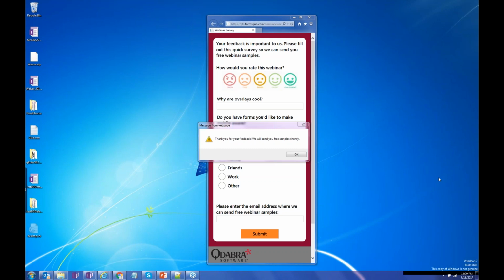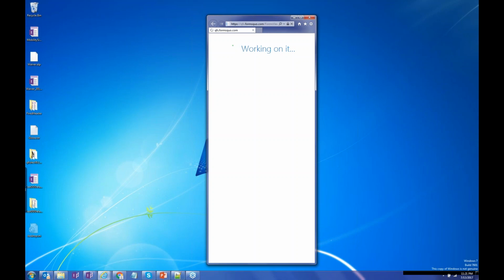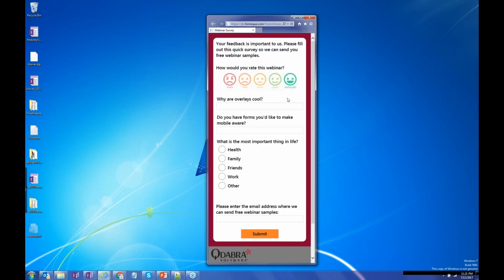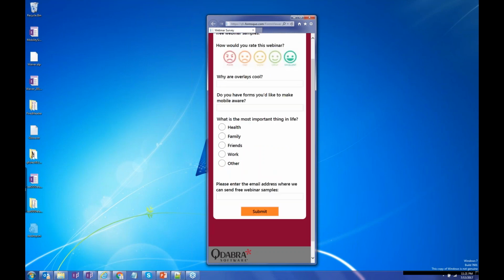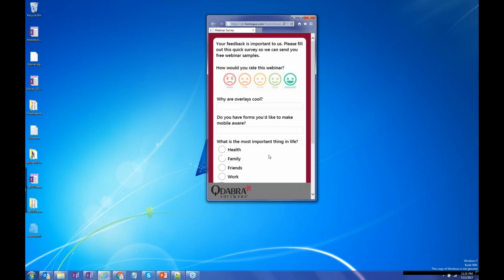Now, for those of you trying this little survey app, it works. It's kind of funky. On my iOS machine, on my phone, I can't scroll to the submit button. So if you're having trouble scrolling to submit, you might have to go into landscape mode. We were testing this before the webinar, and we couldn't quite get it perfect. And for those of you using Android, I think it's working really well. But for iOS, if you have trouble with the submit button being hidden by the floating footer, you might have to switch into landscape mode and play with it a little bit. But this is a very cool little form.